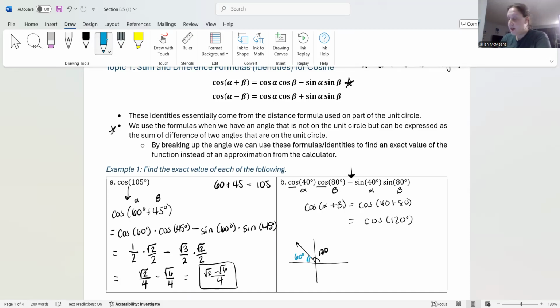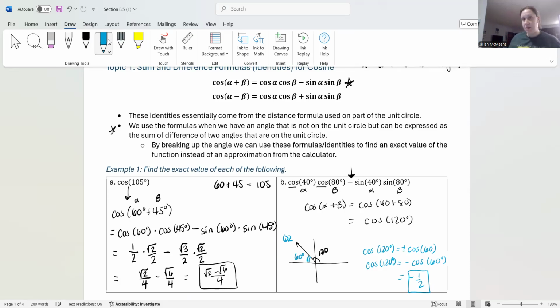Okay, so what I could do is I could acknowledge that cosine of 120 degrees is going to equal plus or minus its reference angle. So cosine of whatever the reference angle is. We just have to acknowledge where 120 degrees lives. So 120 degrees lives in Q2, which is where cosine is going to be negative. So we would say, okay, cosine of 120 degrees is going to equal negative cosine of 60 degrees. And we already know cosine of 60. We literally did it in the previous example. So cosine of 60 is a half. So this is going to equal negative 1/2.